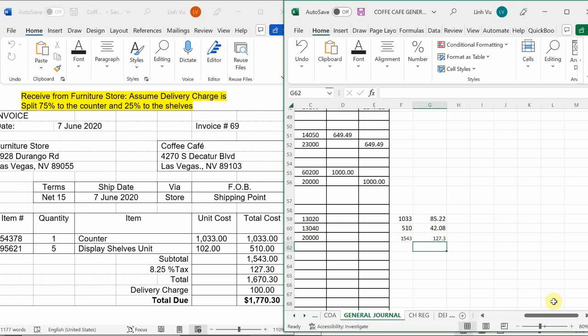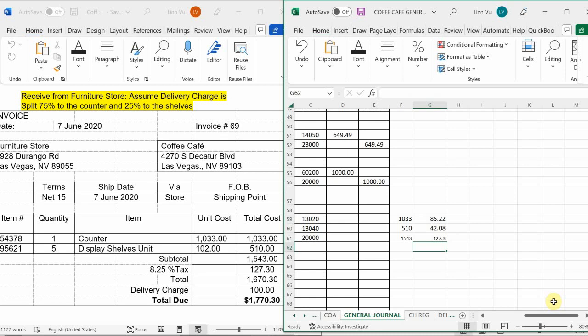If you do a rough estimate, roughly two-thirds is going to go to the counter and one-third to the display shelves. But in this case, I don't want to use cost. Since I'm the accountant and you're the bookkeeper, I'm telling you, split the cost 75% to the counter and 25% to the display shelves.